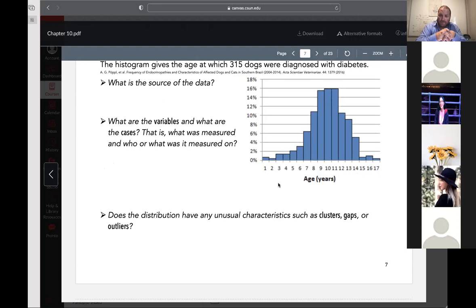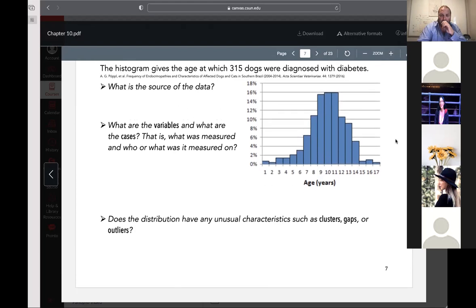They're really old dogs not getting diabetes, maybe. So why would you think that very few old dogs get diabetes? I would say maybe because most of them don't live to that age. That's a wonderful example, right? I mean, if the majority of dogs get diabetes around 9 or 10, 11, very few of them would live to this age without getting it.